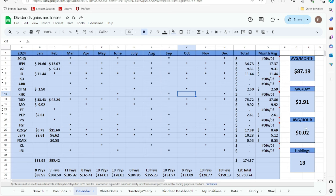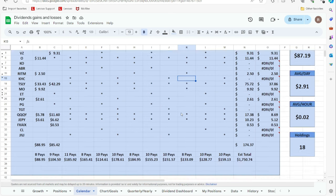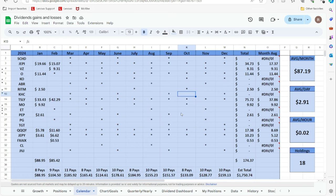Like I said, the spreadsheet's for me. It works for me. I just wanted to focus on things the way that I like to see them. So if you have any input or advice, let me know. Put it in the comments. I do read the comments, guys. I try to apply anything you say to my own approach, whether it's researching or adding positions. There are things that I do take to heart.